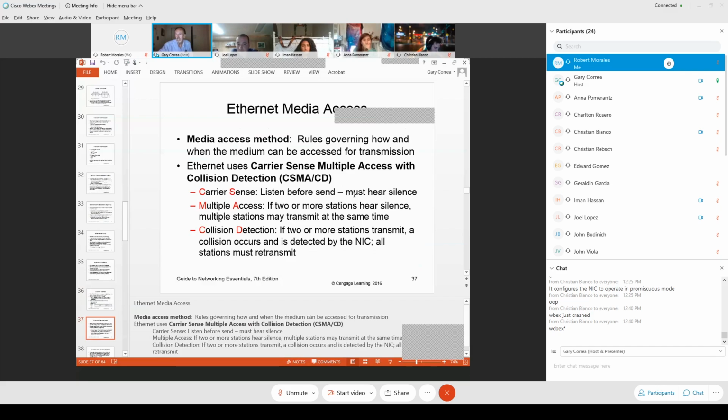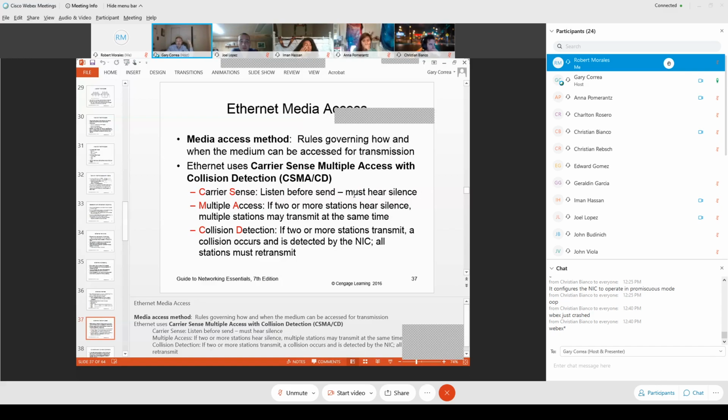I'm going to listen before I send. In other words, you asked me to send the frame, but I hear a lot of traffic going by. Even though you told me to send the frame, I'm going to wait until I hear a break in the traffic and then I'll send it. Why? If I send while the other traffic's going by, I'll crash and lose everything. But if I wait for a break and send, it'll get through.